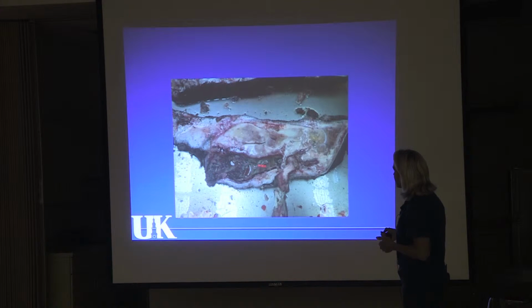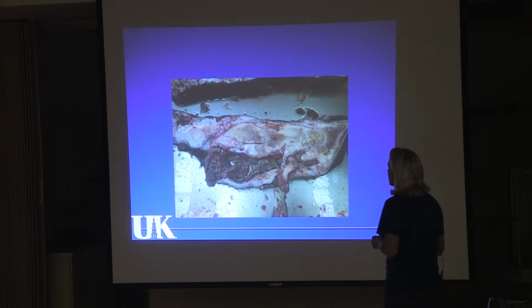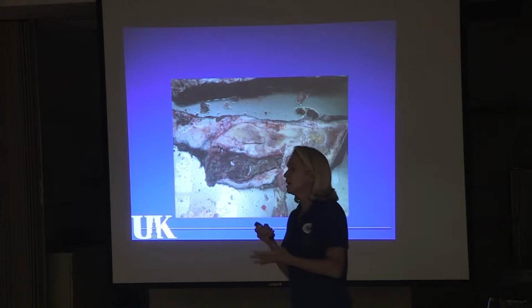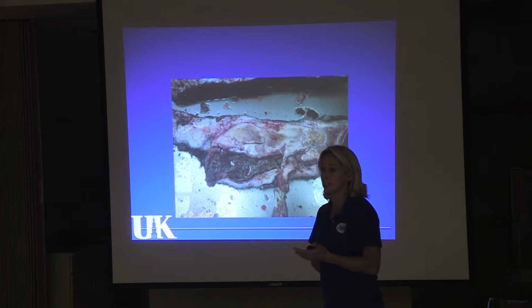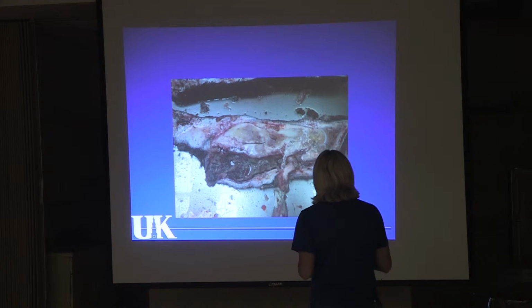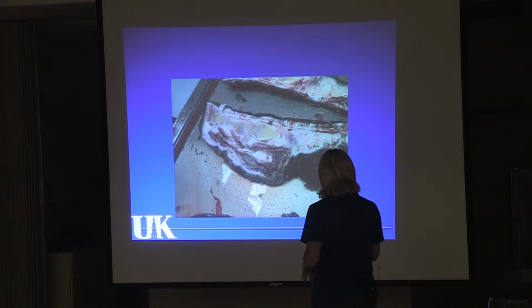So this was a situation that probably could have been alleviated had we gotten to it a little bit faster, maybe a little more aggressively. So the bottom line is, don't let your lameness wait. If you get a lameness case, get it in and treat it, because they do respond really quickly to medication, especially penicillin. Penicillin's a cheap drug and probably the best one on feet. And there's another shot of it. So again, here's the bones of the foot, and all of this was just infection that had eaten out all along the tendon sheath.